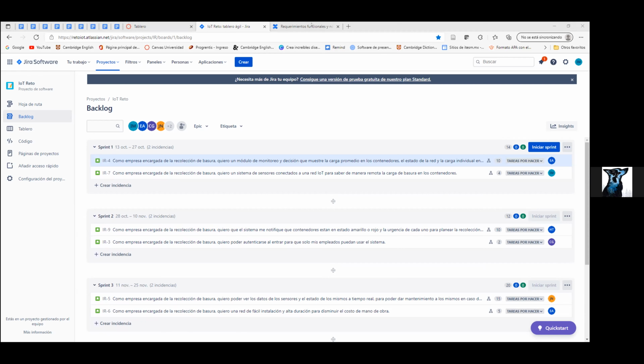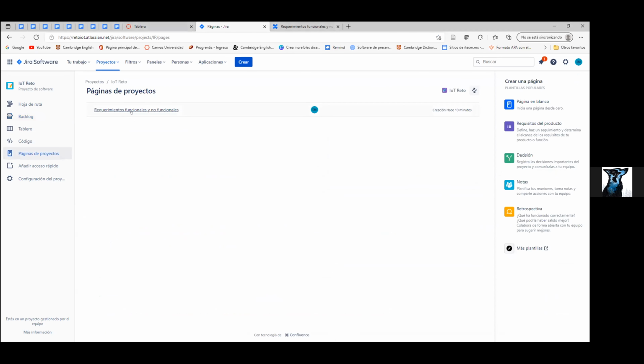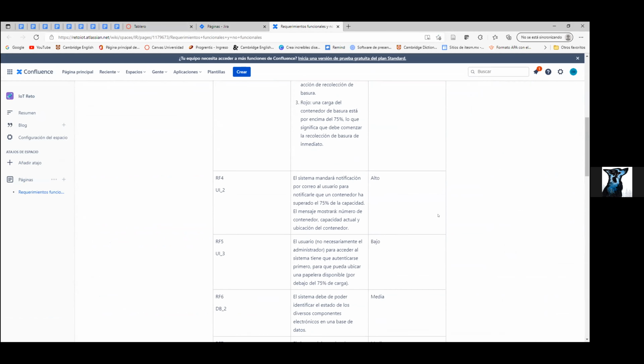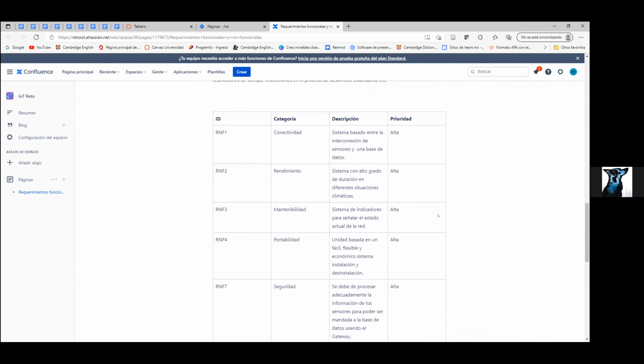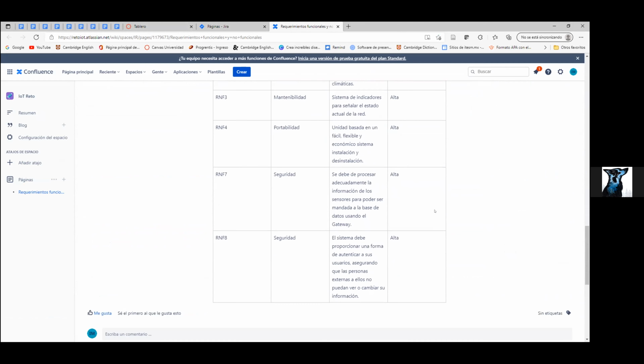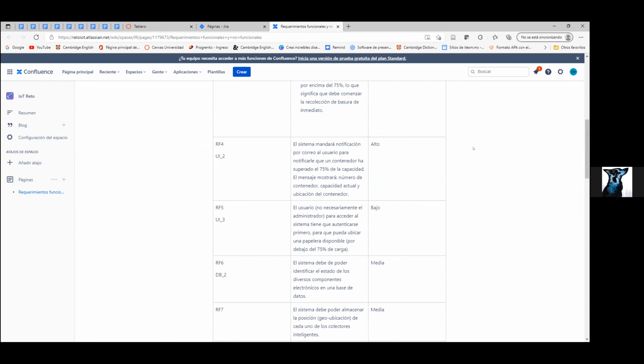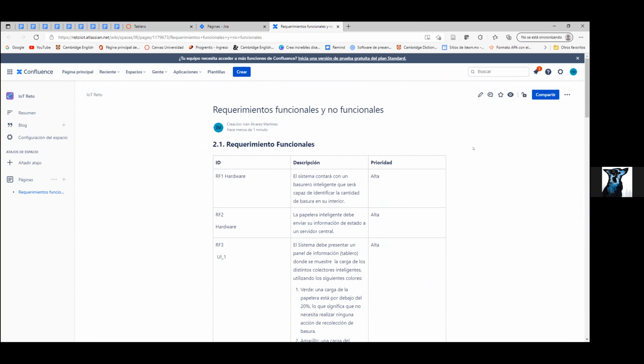Yes, we created one page called requerimientos funcionales y no funcionales, and we put all the requirements from the last document there, which we shared with you on Friday. So we don't lose the information about the project, and we can change it as we advance in this project.